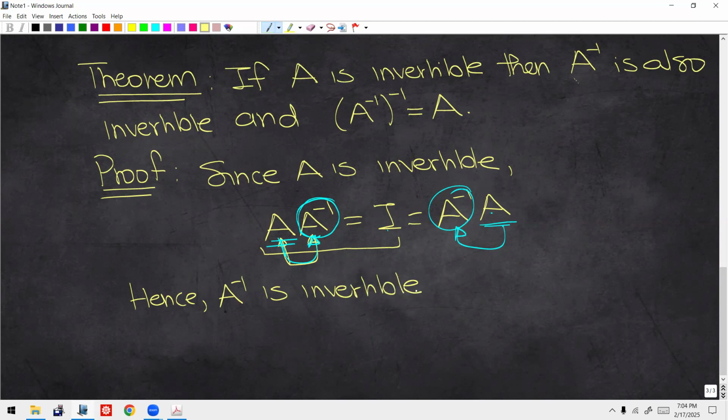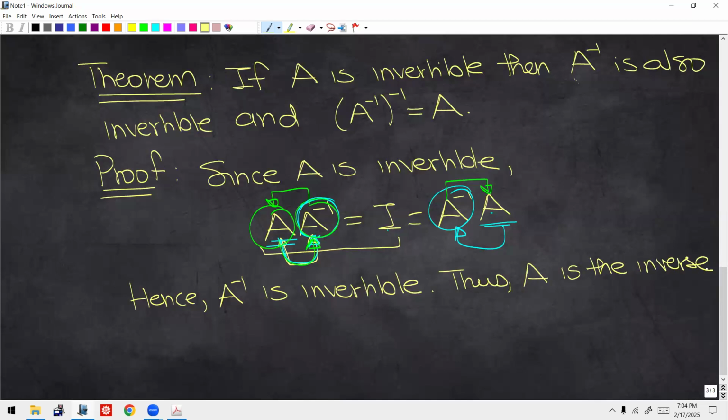Okay, so A inverse is invertible. So from here, like I said, I showed you that if A is invertible, then the inverse of A is this. Why is that? Because whatever you multiply by and you get an I in any order, the other one becomes the inverse of that matrix, right? But we can also see from this that A inverse is invertible, and the inverse of that is this, correct? The inverse of this would be that then. Okay, so that tells me that, and since A inverse is invertible, thus A is the inverse of A inverse.